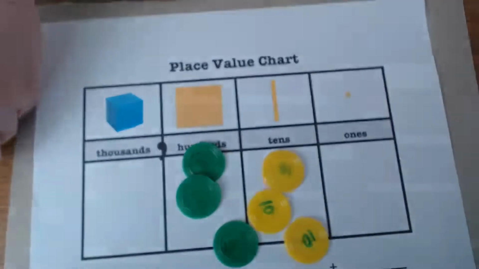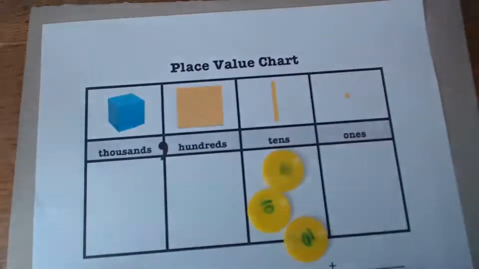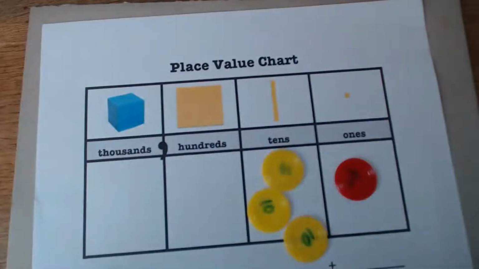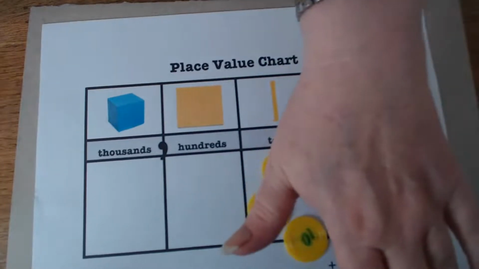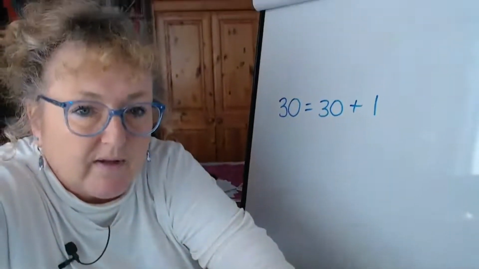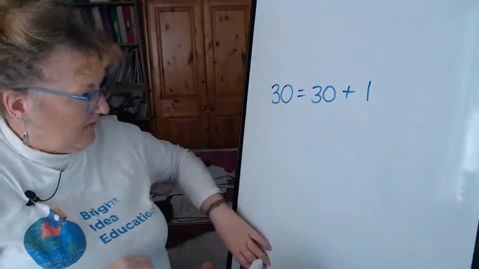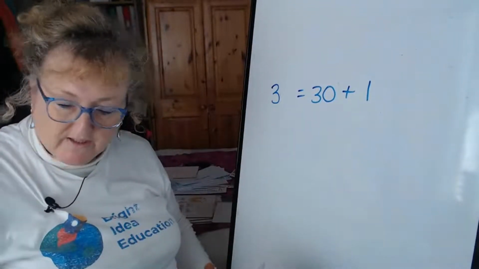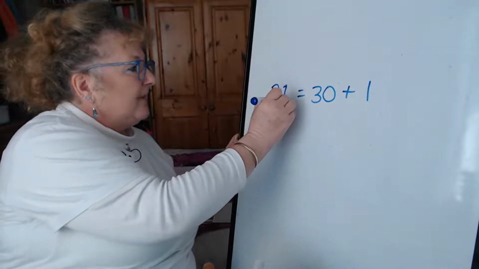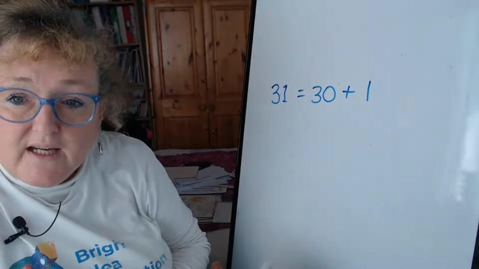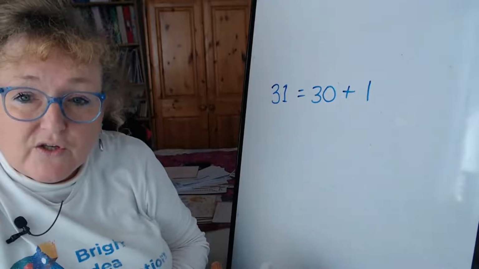So writing our numbers in the expanded form. I am going to just start off with an easy one, just to get us going. If you know about the expanded form, if you have done that before, then you can straight away do that for me and write it as an equation. I'm going to flip us back up to the screen now and show you how I have written 31 in the expanded form. 31 is 30 plus 1.